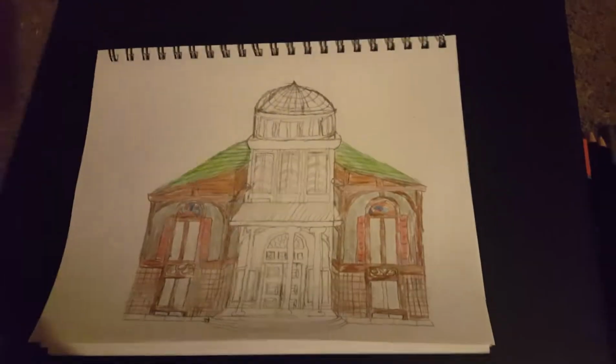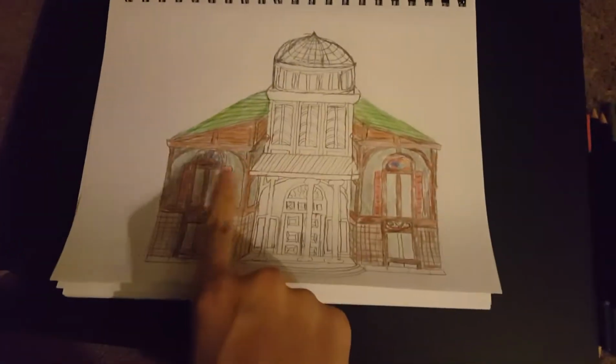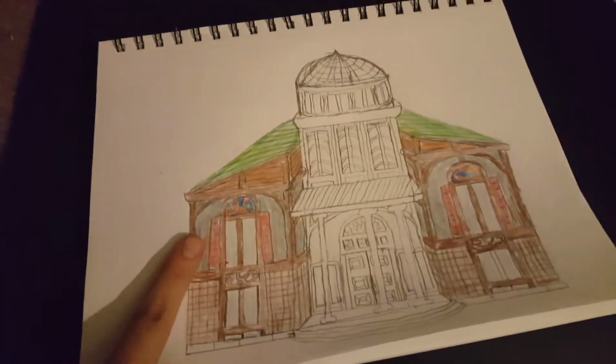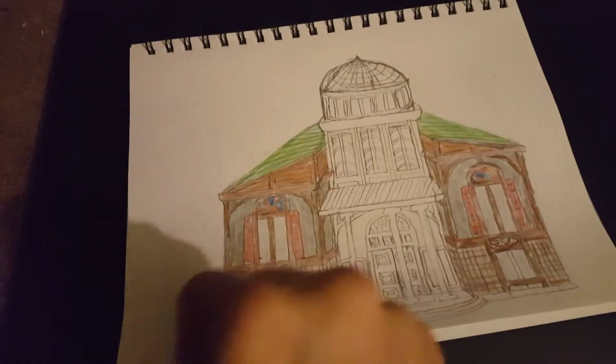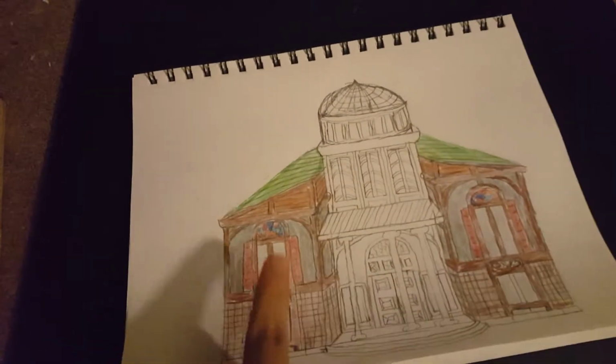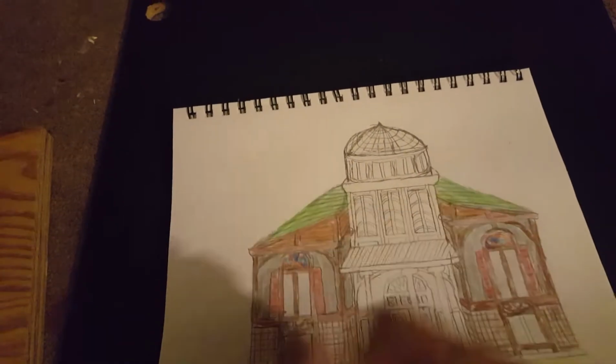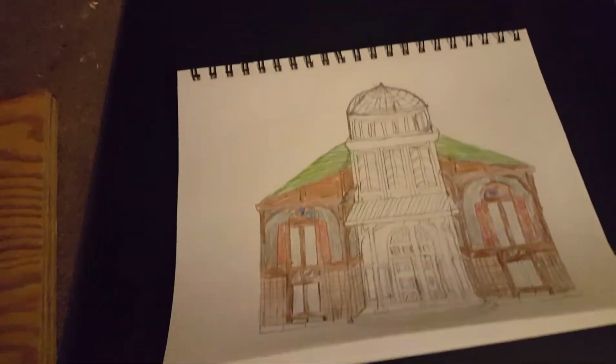Starting with these two. These two are gonna be colored at the same time. I'll be right back. Hey guys, I'm back again. And so I don't know if you guys will like this choice that I made. I'm gonna let you guys have most of the light right now. But I did gray stained glass on both sides, a grayish tint window, a red with the gray, a green with an orangey brown, and then a light brick and then wood all around.